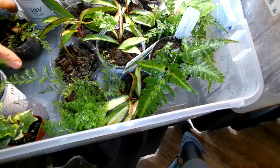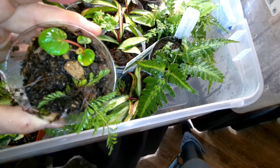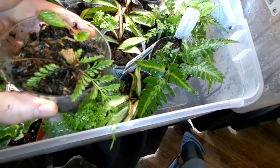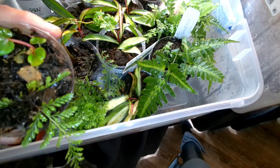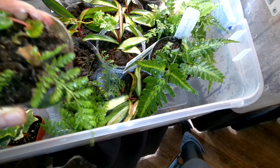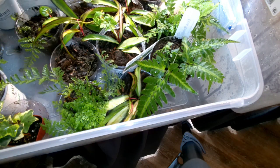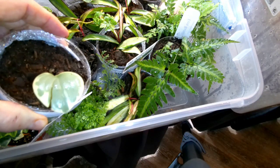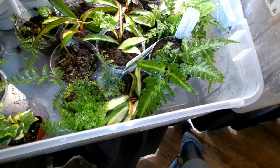Oh, here's the pot we were just talking about. Here's the one that was kind of like, okay, they're not going to grow. But look, I just put a little hodgepodge in here. It's a fern that I didn't think would live and a piece of begonia that fell off. Well, now you have seen the begonias and how great they've taken off. Hopefully that will do the same. In yesterday's video, I debated about cutting this one because it was only one leaf. So today it's still looking nice. So we haven't killed anything yet.